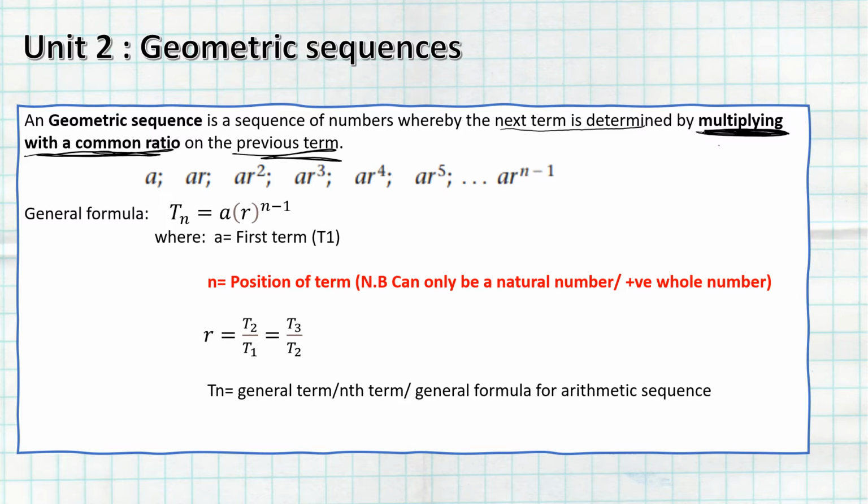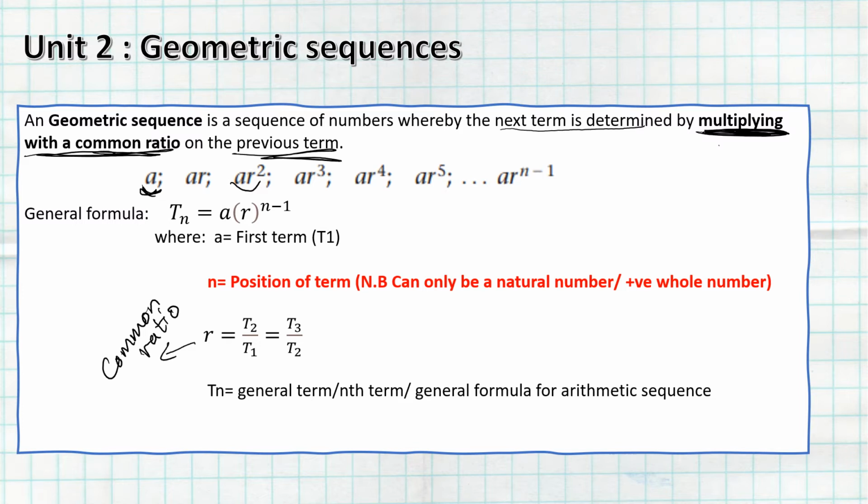So they showed you here, if we have our first term as a, you already know first term is a, right? To get the next term, we'll multiply the previous term with a common ratio. The symbol for a common ratio is small letter r. So that is a common ratio. Let me indicate it here also to say this is a common ratio. So we are going to say a multiplied by a ratio, then we get ar. So it's the next term. Ar times r will give you ar squared. So you can see that the next terms are being found by multiplying the previous term with a common ratio, right? Very important.